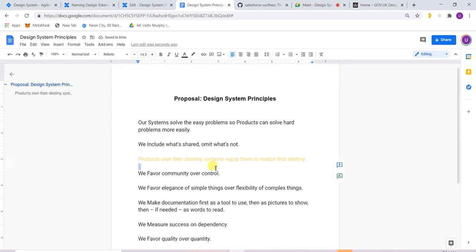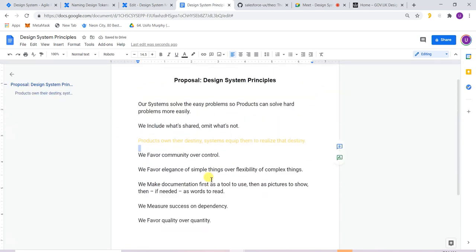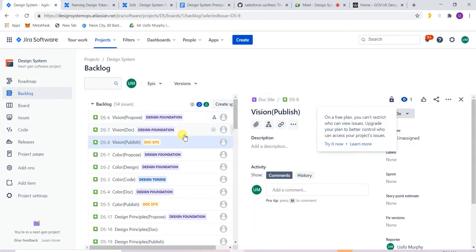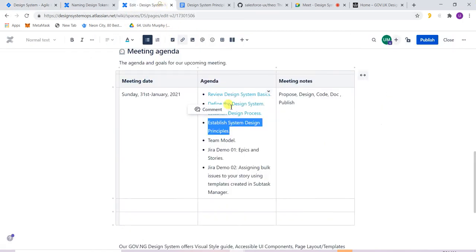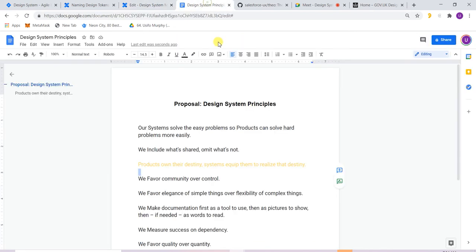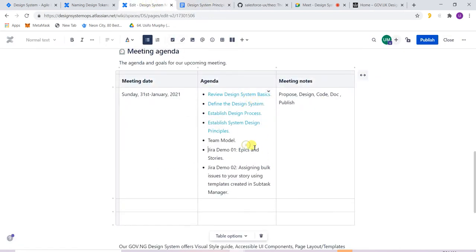So we have just eight principles. I'll be proposing when I've added the core system team members to this Jira board. I'll be proposing, you guys will review, the community will review, then after the final review, we publish this as our design system principles. All right? So that's that.